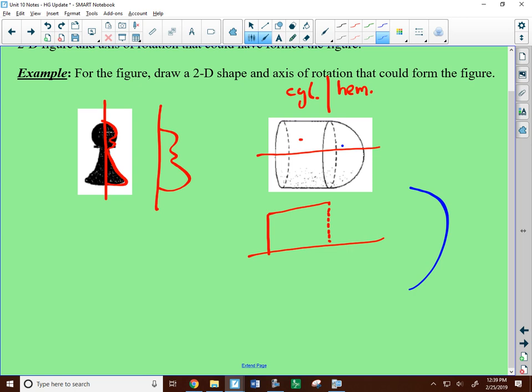Semicircle would be like that. Quarter circle. Because then, when going around, it would get all of it. Sometimes I've seen this where it's a cylinder, that's bad, but then a cone, and you would draw a triangle up top, because that would map out the cone. Okay.